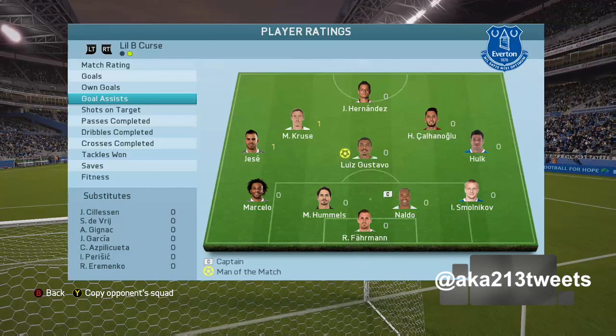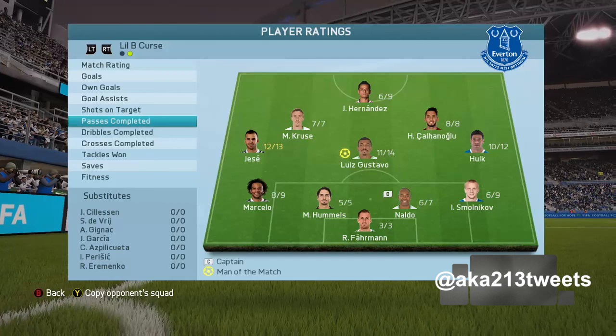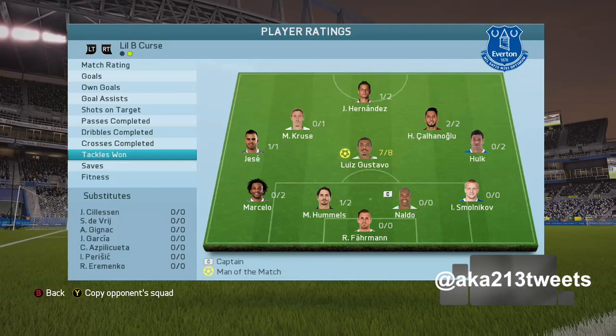Hold on, I want to see something. Dude, 11 for 14 passing from Luiz Gustavo. Calhanoglu 8 for 8, dude. So they definitely moved the ball around pretty damn well right there. Dude, 7 for 8 tackles from Gustavo, bro. This fool was everywhere, bro. GG, dude.